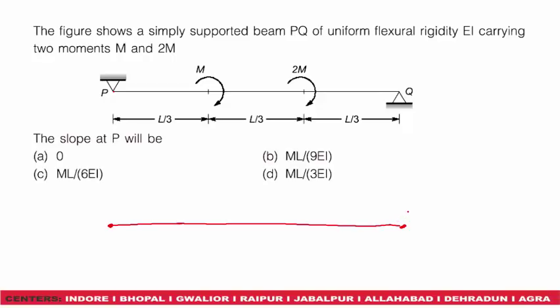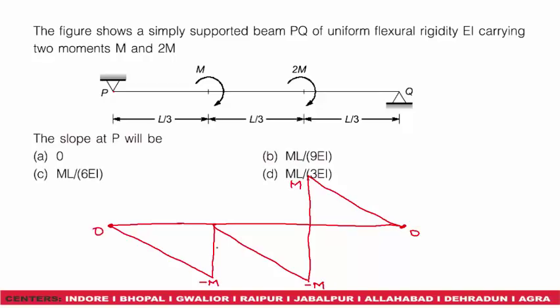Now the moment will linearly vary up to this point, and since it is clockwise movement, it will jump and reach this value, that is 0. Again it will linearly vary, and since here the moment is 2M, it will jump by 2M. So from minus M it will go up to plus M, and again it will go downwards to 0 value. So this is minus M, this is minus M, this is plus M, here 0 and 0. So this is our moment diagram, that is BMD.